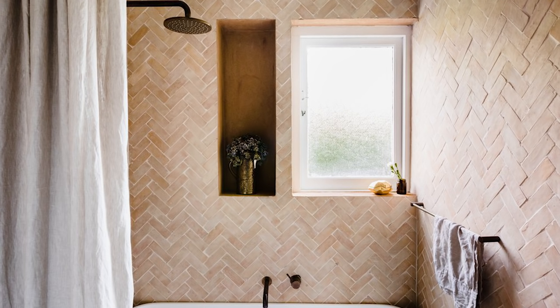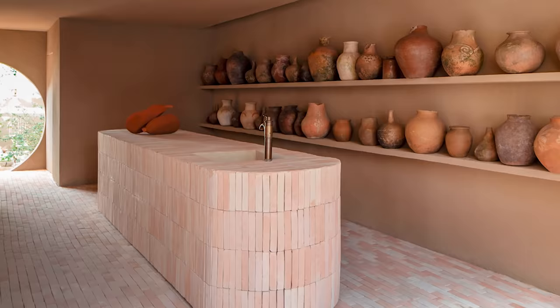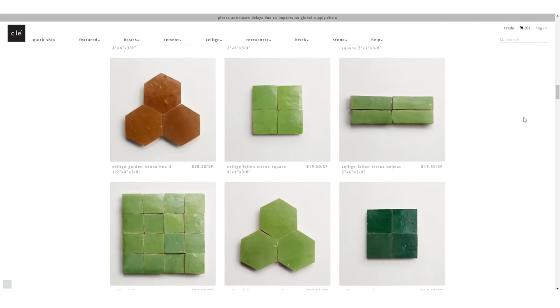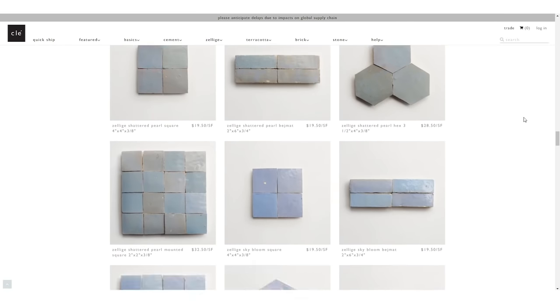There's definitely a tendency right now in the design world to move away from perfectly manicured surfaces to more irregular, imperfect surfaces. As a result, the use of handmade tiles like zellige tiles or Moroccan tiles is a trend that is really exploding right now. Zellige tiles are very often taking the place of your standard perfectly cut subway tile for a more lived-in, relaxed look. They come in all shapes, sizes, finishes and colors and bring in a lovely raw handmade artisan vibe. The most popular size at the moment seems to be the small 4x4 squares, but also the 2x6 format. It's worth mentioning that zellige tiles are quite a bit more expensive than regular tiles and don't install quite like normal tiles, so you really need to do your homework.